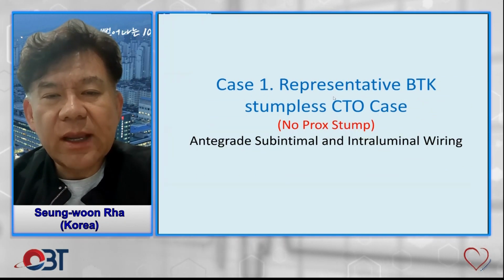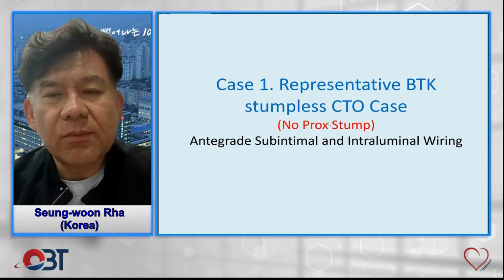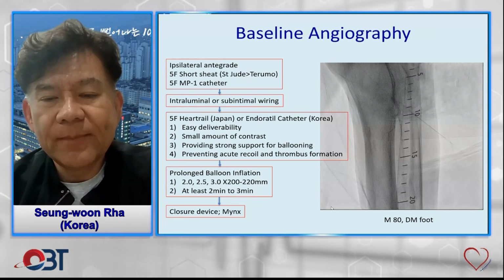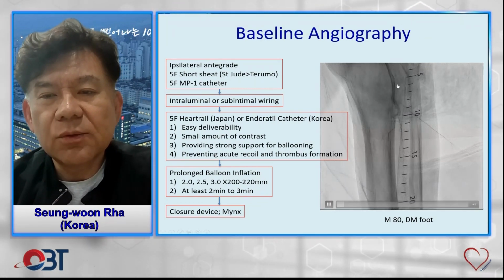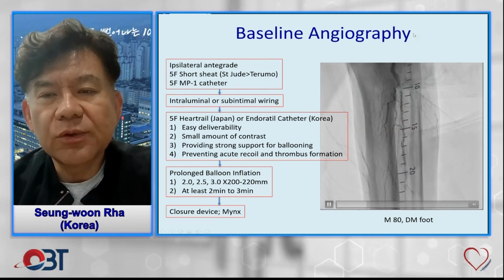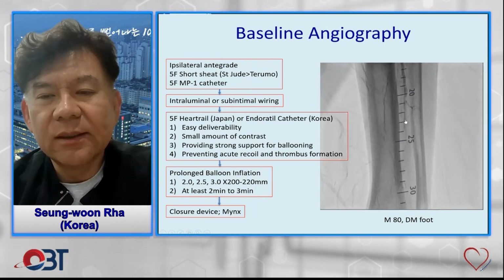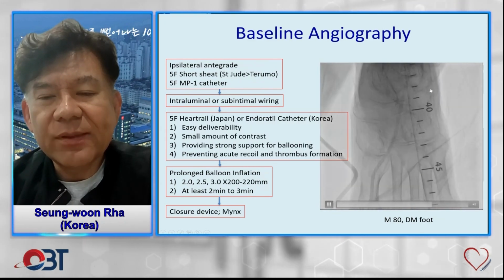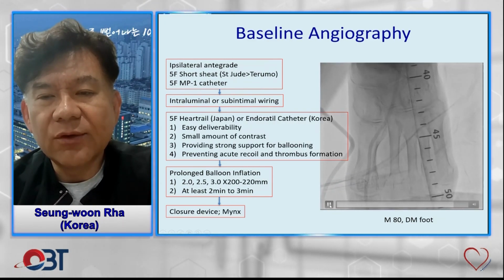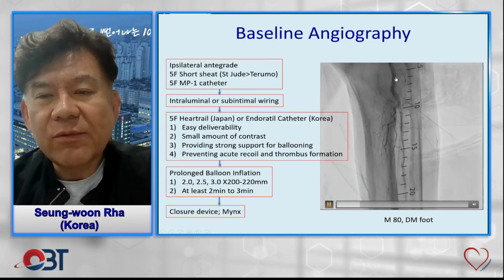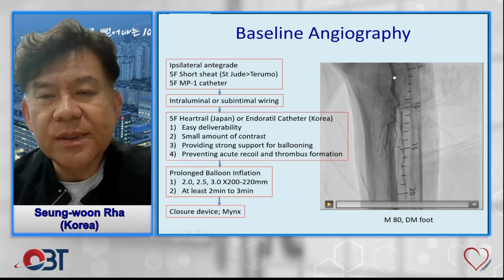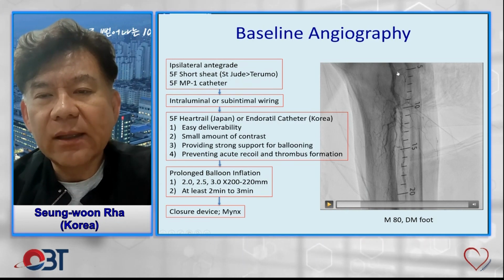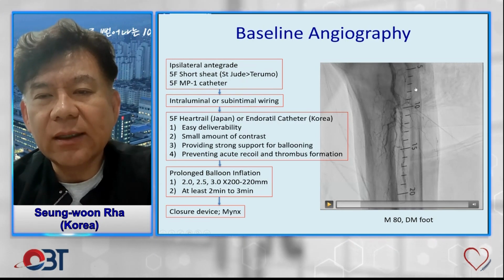So this is a case with no stump area. This is one representative case. As you can see here, a total stumpless, proximal stumpless, only the peroneal artery remained. No definite distal stump, nothing left. Critical limb ischemia. However, you can be suspicious of this angulated area. There may be some area of initiation point of the ATA.